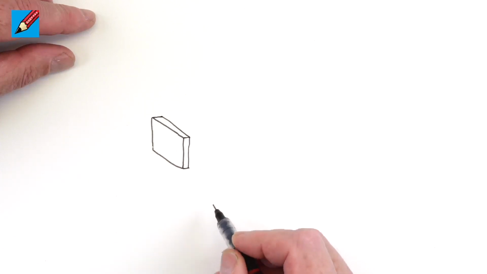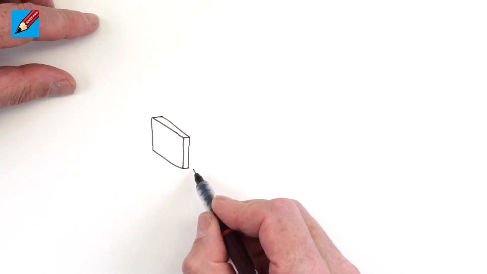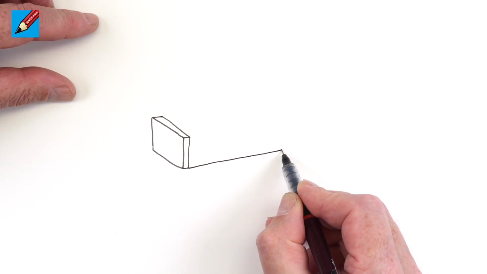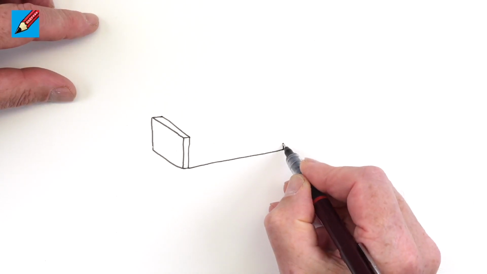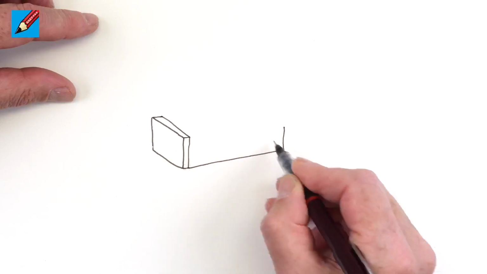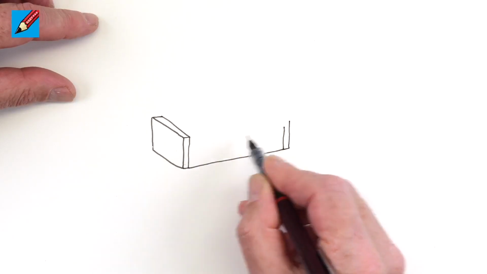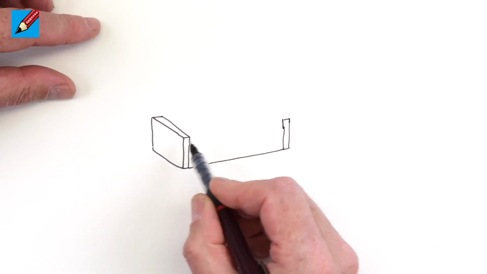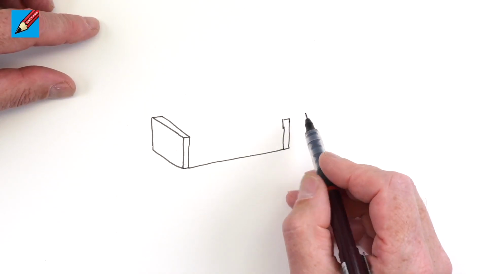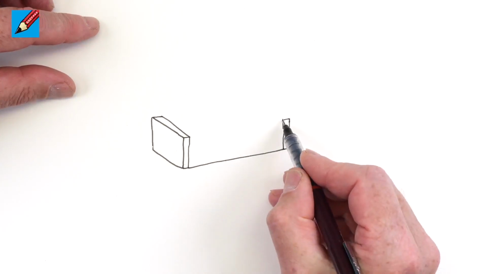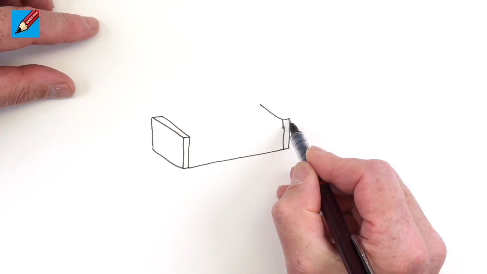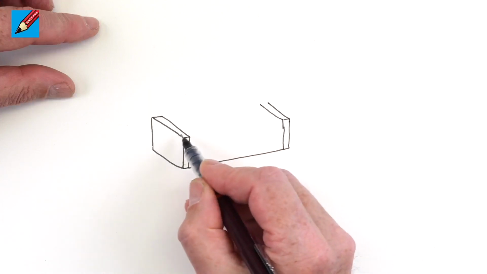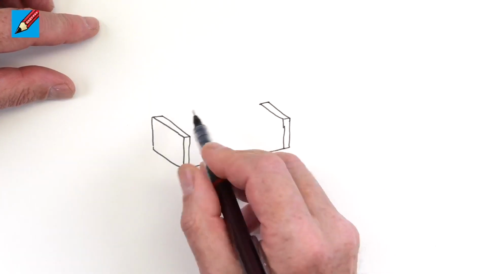So that's three little parallelograms together. And then we'll take that across. That's the width of the sofa. And we want to copy that. So we're going to do like that. And then we can take that back as well, like that. So that needs to be parallel to this over here.